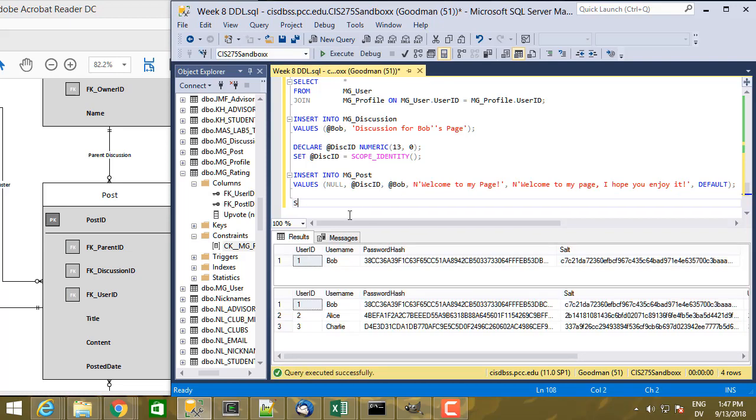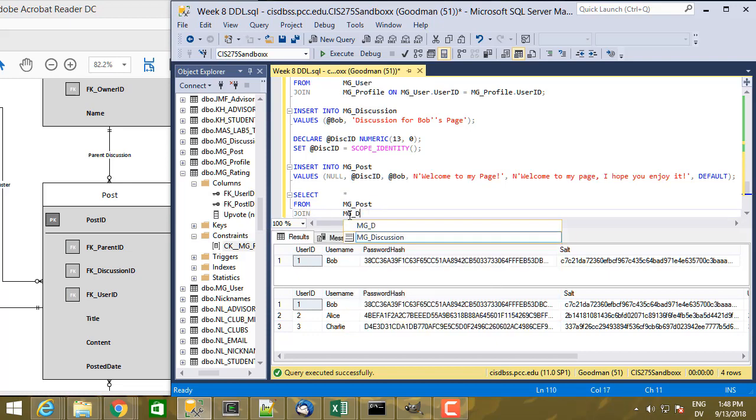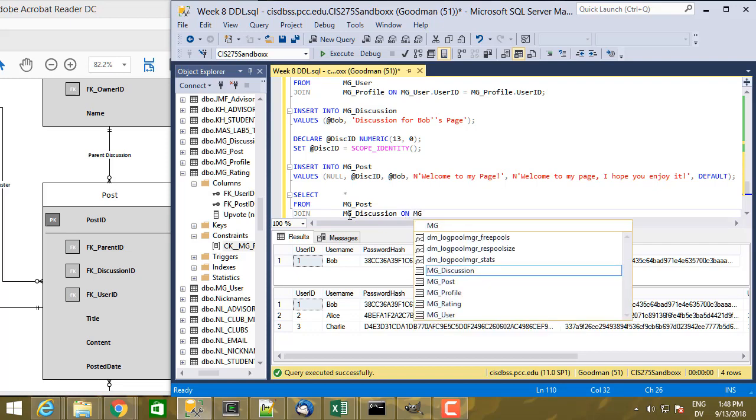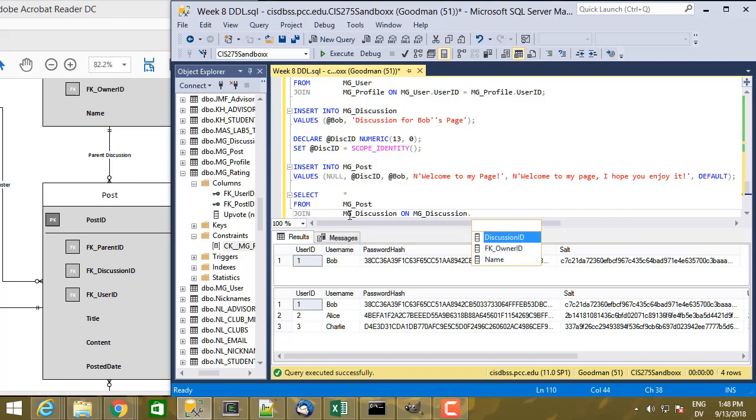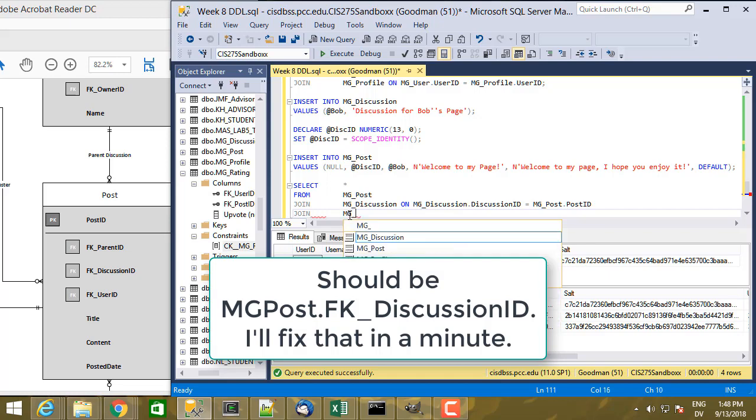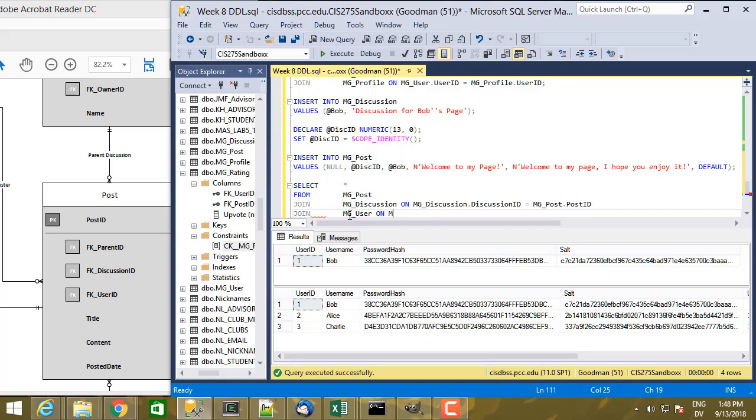And then I'm going to select star from mg post, join mg discussion on discussion ID is equal to post ID, join mg user on mg user ID equal mg discussion fk user ID.